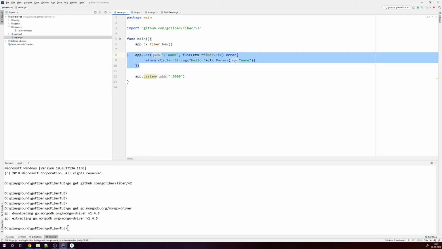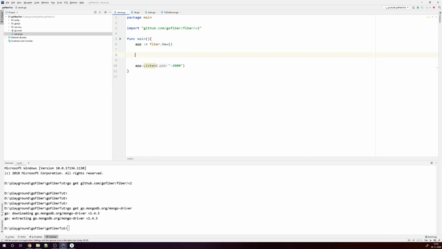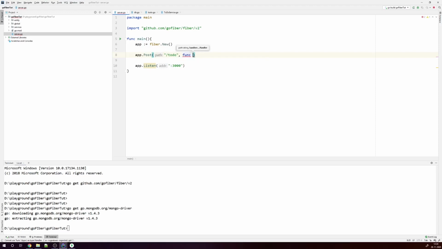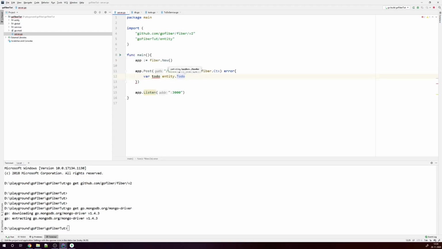we'll start off by first creating, so that we could see if some entry is going into our MongoDB database. So we'll say post to do, and as I told you, it takes a fiber context. So it is going to be c fiber.Context, interface returns an error. So let us get that to do, entity.ToDo, right? Autocomplete is working, great. And we're going to say error.